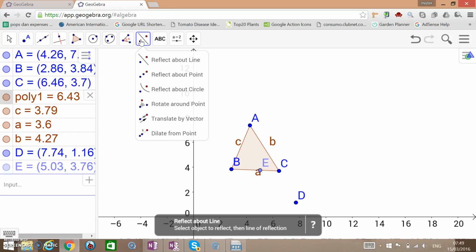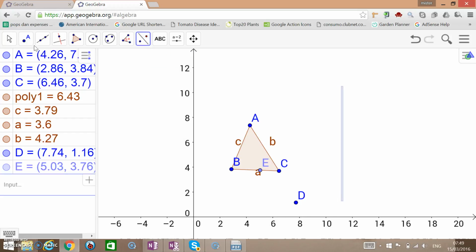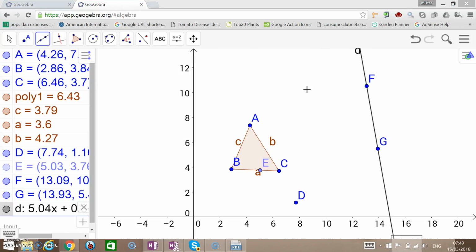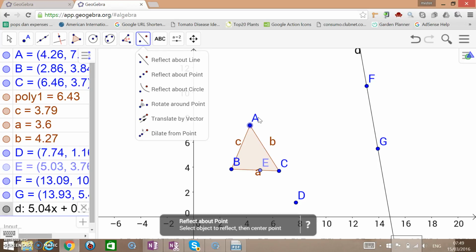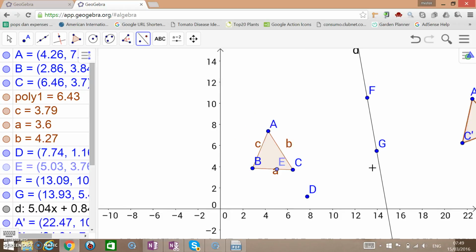If I take that shape and I reflect it in a line, well, let's draw a line first. There's a line. Now if I reflect my shape in that line, whoops, I reflected it in its own edge. Take this shape, reflect it in this line, zoom out.